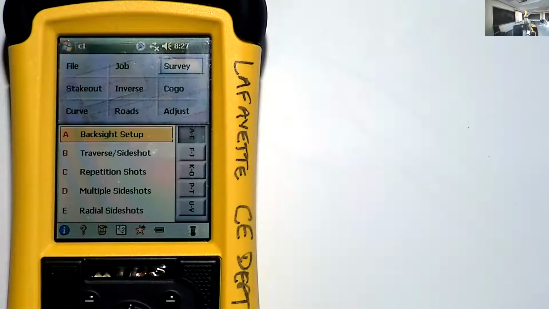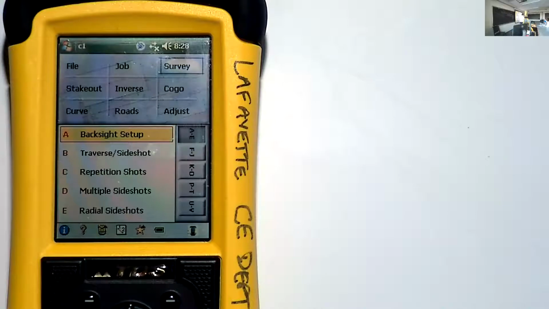So what I'm going to do is I'm going to do something called a backside check. You have your control points, which are what, 1 through 10 or 1 through 50. You're going to have your side shots, which is all the shots that you're going to want to locate. Those you can start numbering at 1,000, 500, whatever you want. I'm going to do a backside check. The company that I work for, our backside checks we code as 90, 91, 92, 93. And I'll explain why in a second.